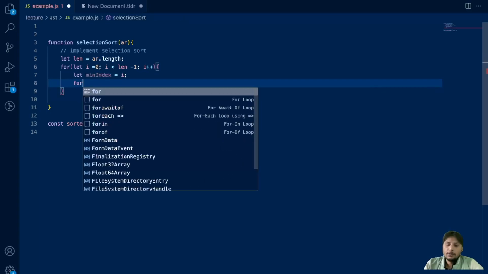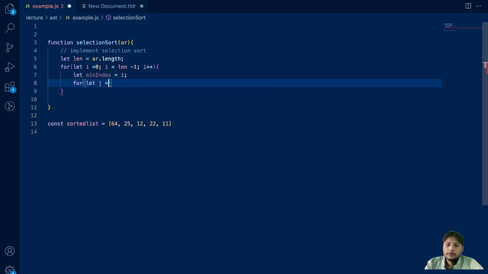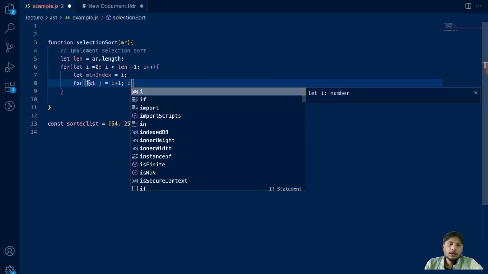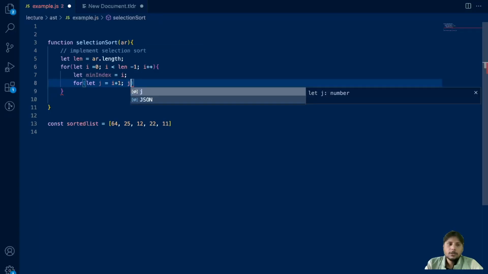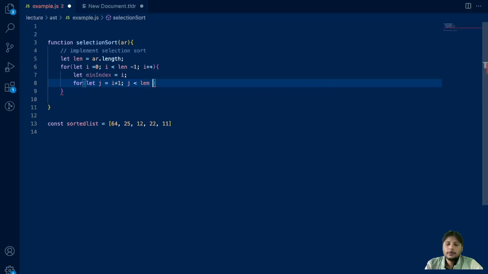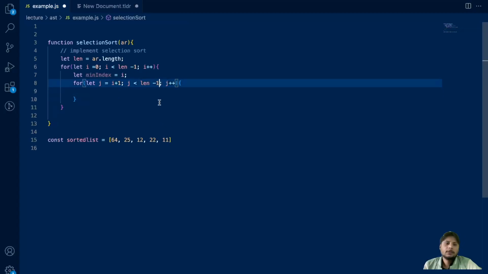Let's see it. Write another loop first, starting with i plus 1. Here the second loop will start from i plus 1 because when the first element is already swapped or ascended after the first pass, in that case our j will start from i plus 1, ignoring the first element generally. Now here write your j less than your length - 1. Now here j plus plus.